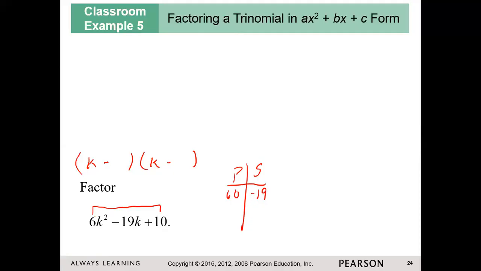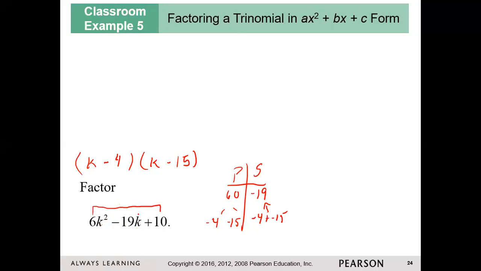So we are looking for the factors of 60 that add up to -19, and again both of them have to be negative, so it's going to be -4 and -15. -4 times -15 is 60, and -4 plus -15 is definitely -19. So we put them in. Everything here is exactly like it was before, and we're good to go. Except if you FOILed this, you would never get back to this trinomial here.